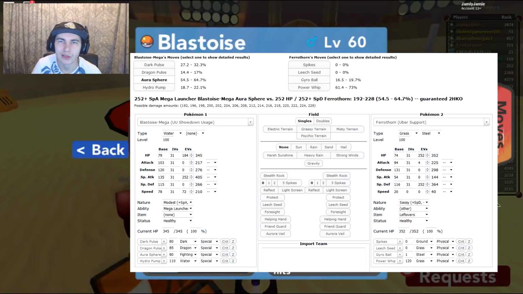Also, Mega Blastoise outspeeds a Ferrothorn. Hydro Pump doesn't do too much. It's like a 5-hit KO, not even a 5-hit KO, like a 6-hit KO, maybe even 10-hit KO with the Leftovers recovery. Dark Pulse doesn't do too much, like it's a potential 4-hit KO really, but with the Leftovers it might be a 5-hit KO. Dragon Pulse, is it really worth just mentioning it? Like, just don't use it. Dragon Pulse is like going to be like a 15-hit KO, no.